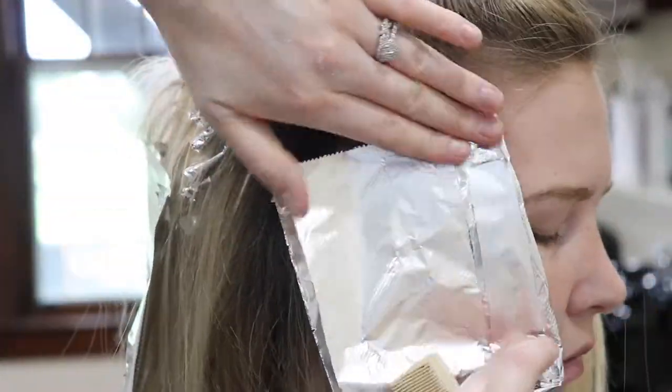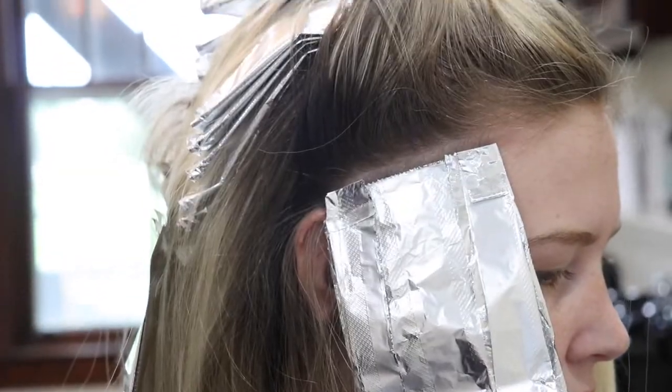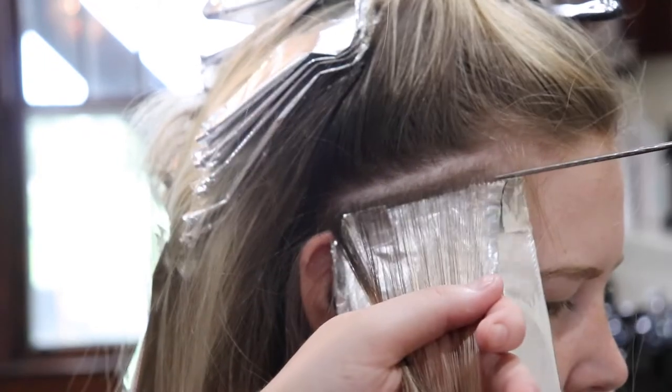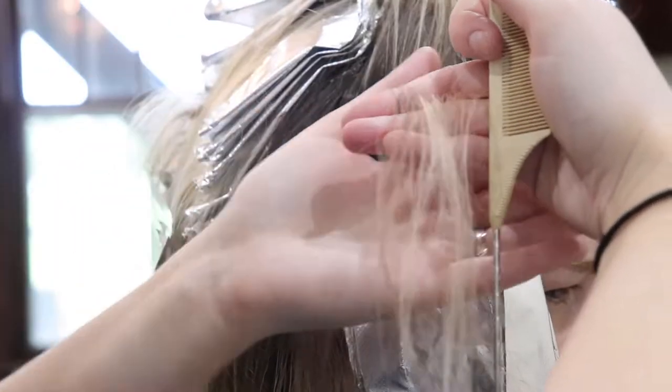I've tried doing just the front first, but then I feel like when I do that, the little pieces right at the sides by the ear, I can't really reach them as well as I would like, because we've got the foil in the back and then we've also got the foil in the front kind of messing with us. So if I do the sides first and work my way up until I get to the front, and then I'll do the front and then I'll go back to the side and finish up the very top. That just seems to work well for me.